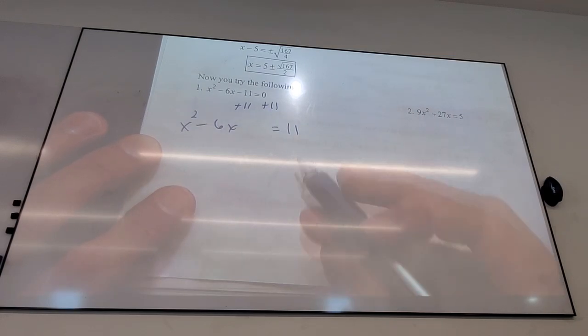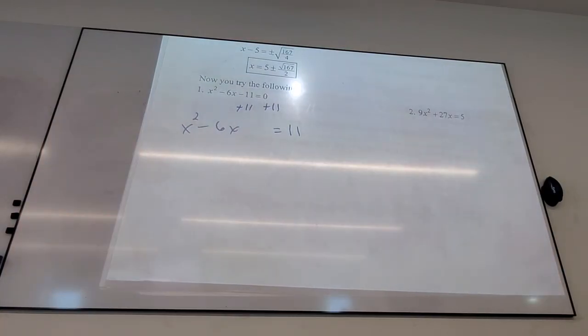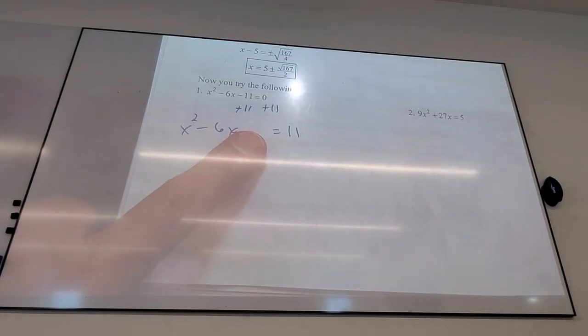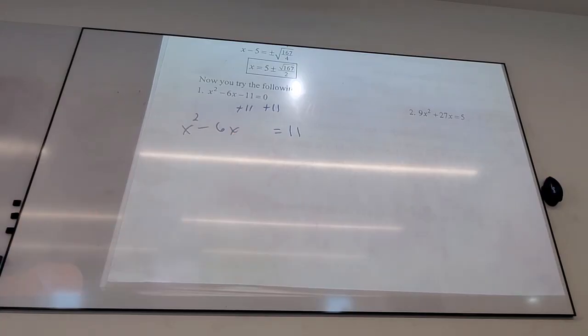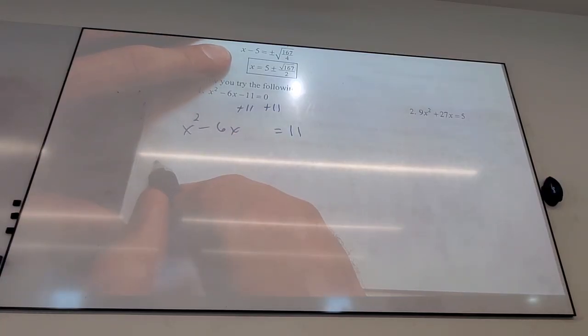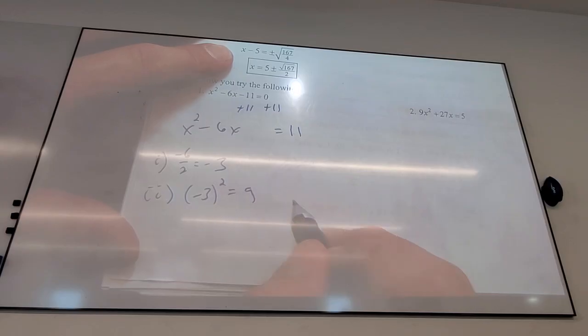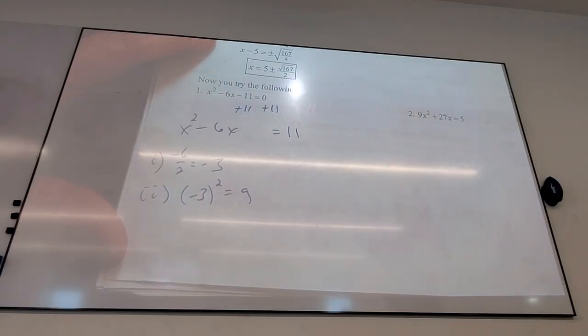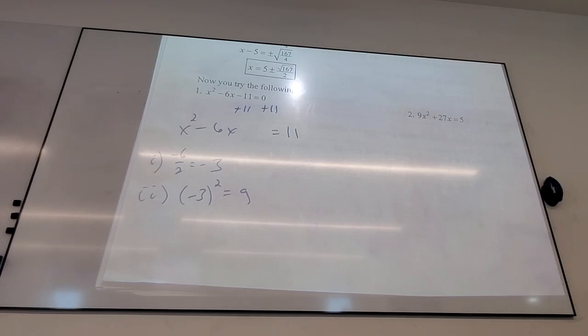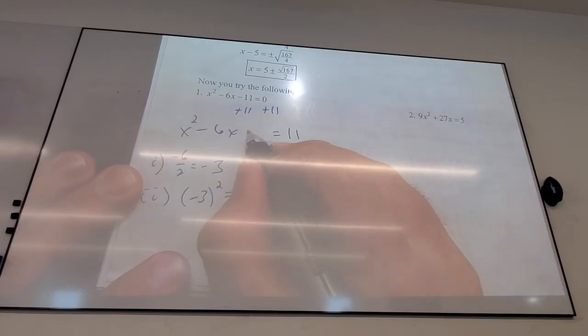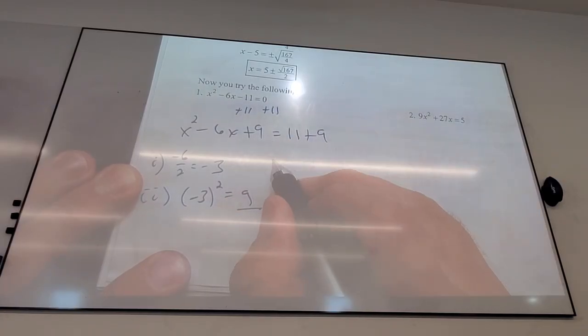We'll find out, remember. So what are the 2 steps to figure out what to add to both sides? Half of the 6. Okay, whatever's in the middle, you take half of it. And then I take that and I square it. And remember, this is just a shortcut from a pattern we noticed. When you multiply 2 binomials, we noticed how the middle term and the last term are created. So we use them to figure this stuff out backwards. So if I add 9 to both sides, how does this factor?